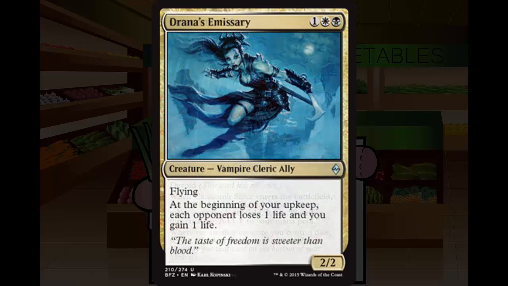Next up, we have Dronas Emissary. Dronas Emissary is a 1 white-black creature, vampire, cleric, ally, at uncommon. She's a 2/2, she's got flying, and at the beginning of your upkeep, each opponent loses 1 life, and you gain 1 life. Yeah, so it's a 2/2 flyer for 3. Totally fine. In fact, arguably kind of good. The constant 1 life drain is a totally good upside. It obviously kind of fits into the white-black life gain deck that people are talking about, but I ultimately don't think it is going to be that good.